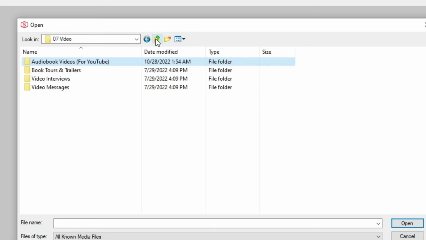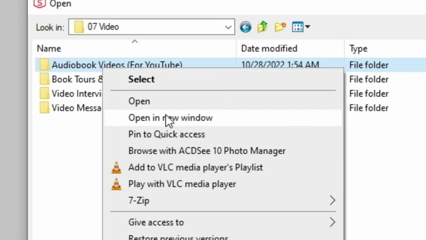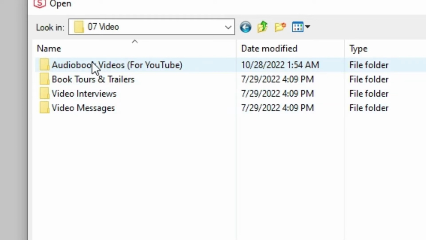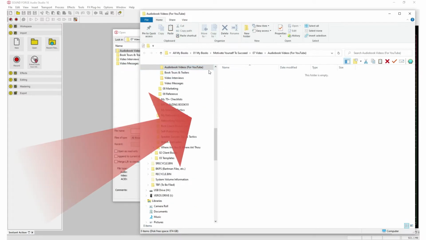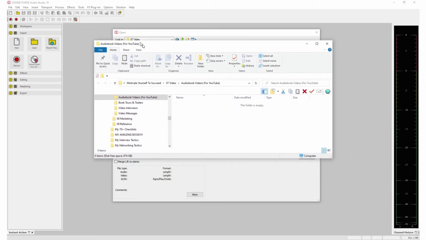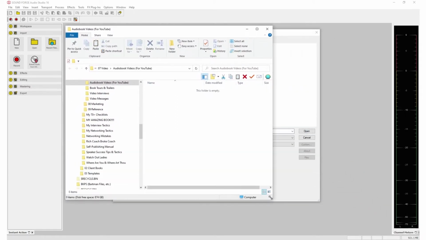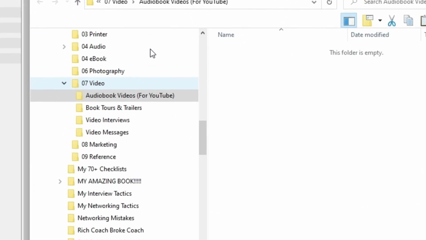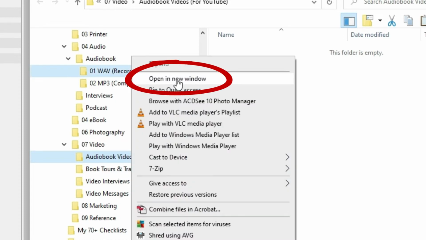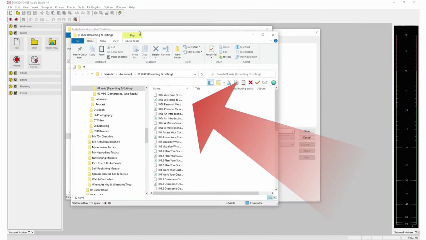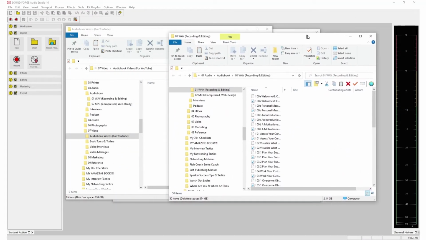I'm going to go back one level and right click, and open in new window. I'm going to open this folder in a new window. I love this feature. I'm going to do a video just on this one feature. Right click, open a new window. When that happens, a new window opens up. Let me shrink this a little bit. Now I'm going to open up another one. Let's go back to audiobook, and I'm going to open in new window. Isn't that a great feature? And here's that window. I'll tell you why I do this in just a minute.